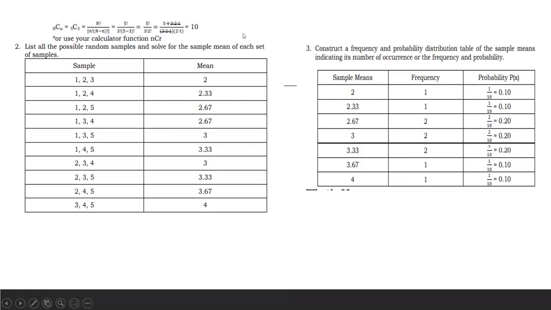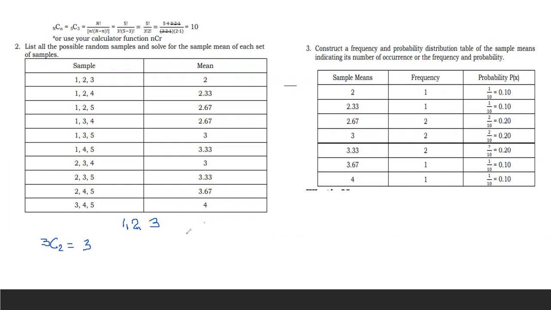Before that, let's have an example lang. Example natin ay, para may clear lang tayo, example you have numbers 1, 2, 3. Para mas madali lang tayo. Para mabigyan ko kayo ng ibang example. Hindi pala ako nakapagsulat dito ng ibang example. Example natin ay numbers 1, 2, 3. So if I have 1, 2, 3, ang kailangan ko ay dalawa lang. So ibig sabihin, that will be 3 combination of 2, 2 at a time. So that is 3C2. 3 combination of 2, that will be 3. Anong gagawin natin?